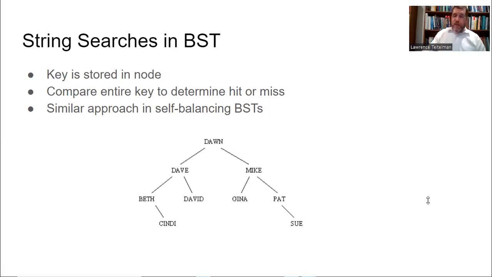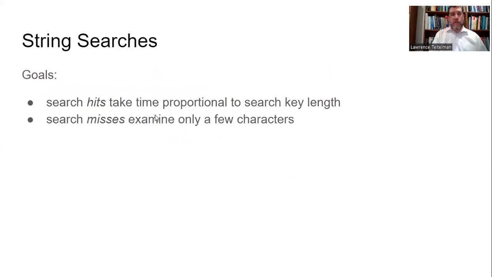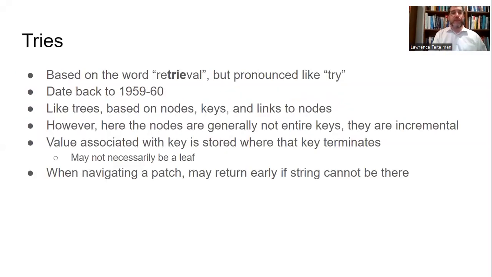Okay, so another way of saying it is what we said on the previous slide. So now I'm going to go back to the previous slide so you can appreciate what we're saying. Right, what we're saying is the search hit takes time proportional to search key length. Meaning, if I have 5 characters, I should not do more than 5 comparisons to determine that I got it. And if it's a miss, they don't match, then I should know that it's not there with at most the number of characters, and hopefully less, right?